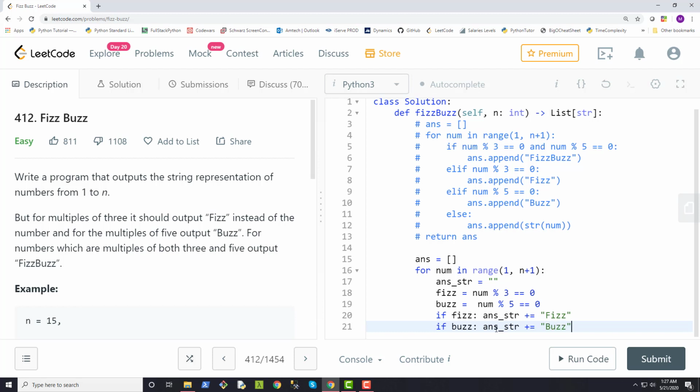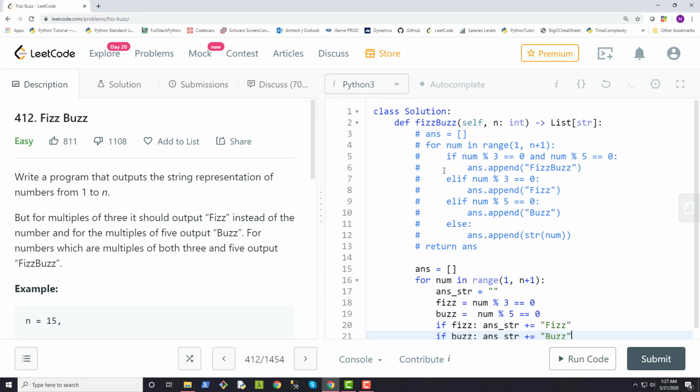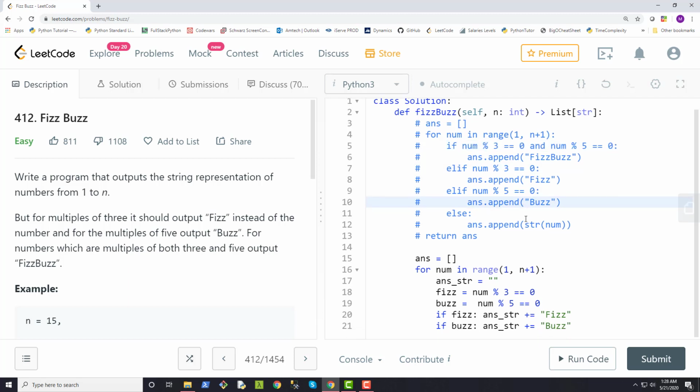Now this right here, these two ifs, that's all you need to do to get the FizzBuzz logic into this string variable, because now instead of doing if num mod 3 equals 0 and num mod 5 equals 0, append FizzBuzz, and then do the check for mod 3, then check for mod 5.